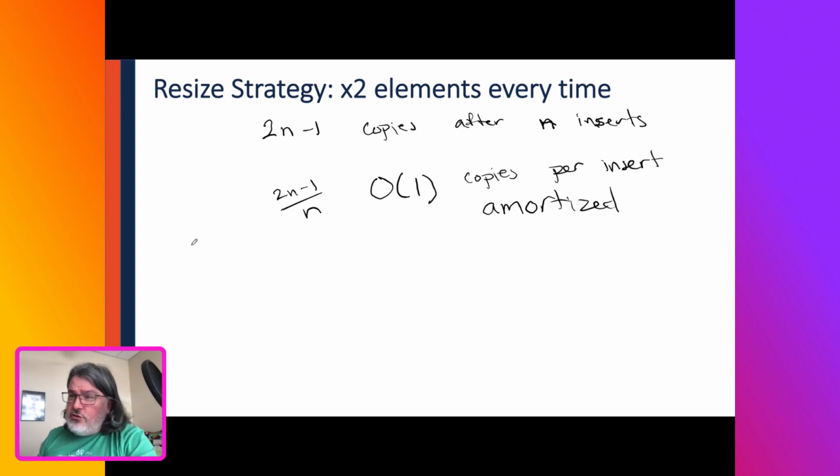So, if we do doubling, this is pretty efficient, right? Because our best running time for insert is constant, and we are adding constant overhead.